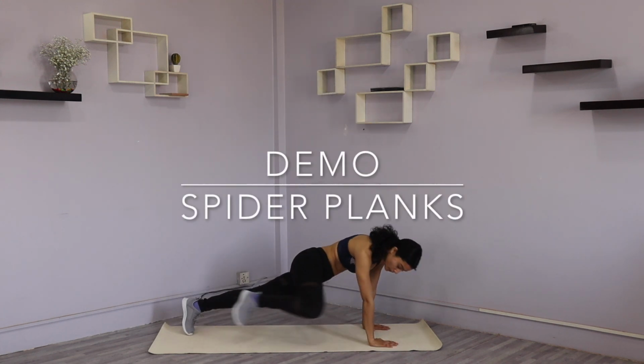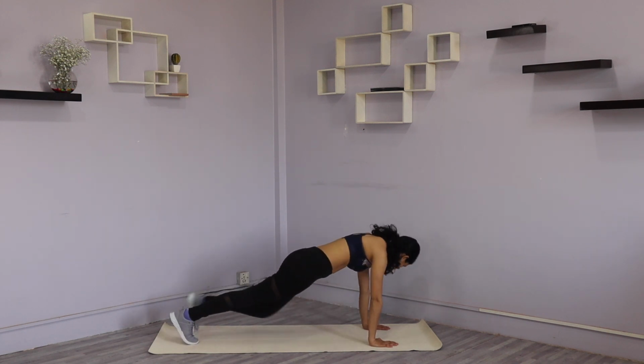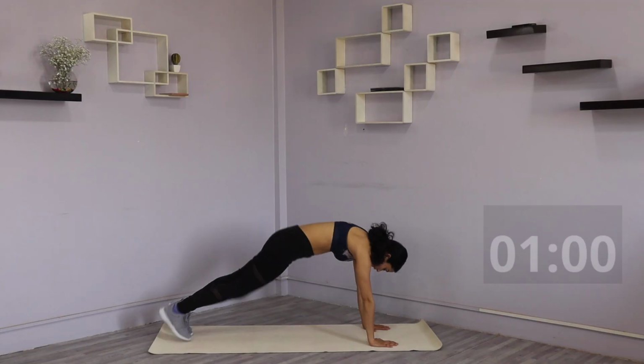Next is spider plank. Start in a full plank position, draw one knee to the outside shoulder, return to the plank, and repeat while alternating sides.